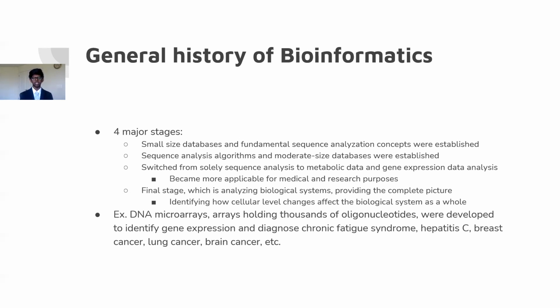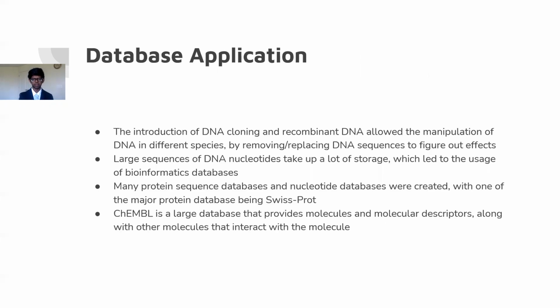For example, DNA microarrays, which are arrays holding thousands of oligonucleotides, were developed to identify gene expression and diagnose chronic fatigue syndrome, hepatitis C, breast cancer, lung cancer, brain cancer, and more. They do this by making small cellular level changes in the DNA and figuring out how this affects the biological system as a whole and cures those diseases.